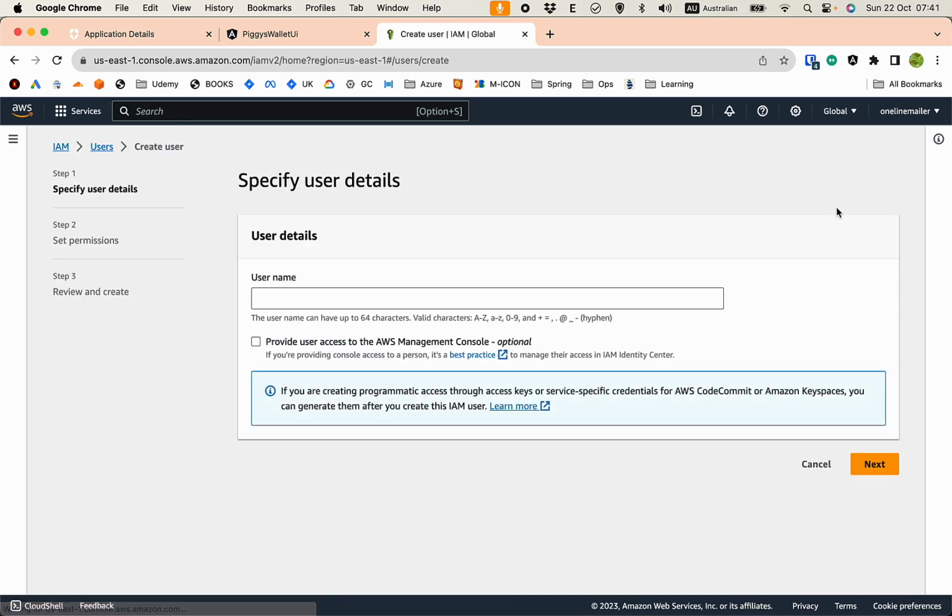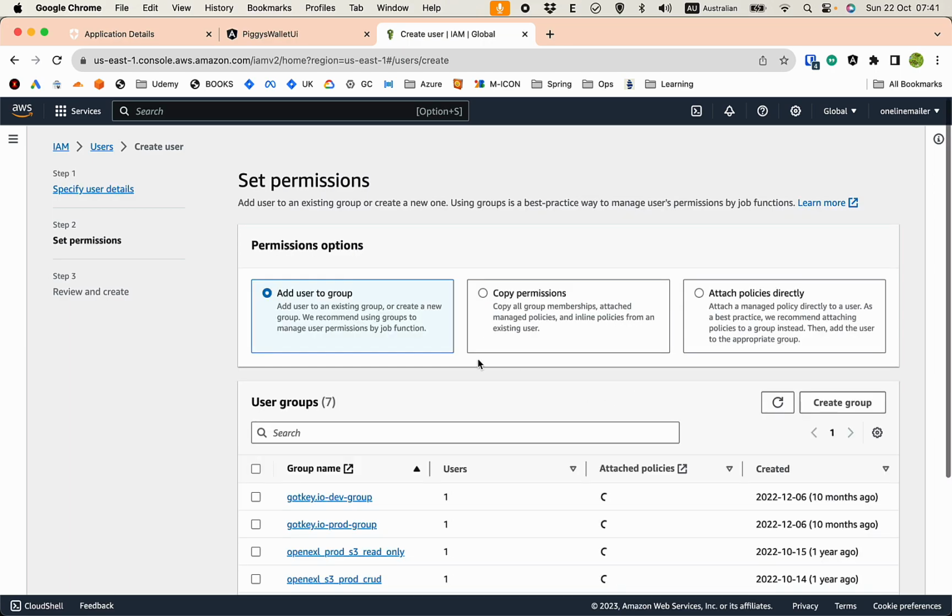Let's create a new user, S3 user. Okay. And I'm going to attach a policy, create a new policy and attach it to this user.